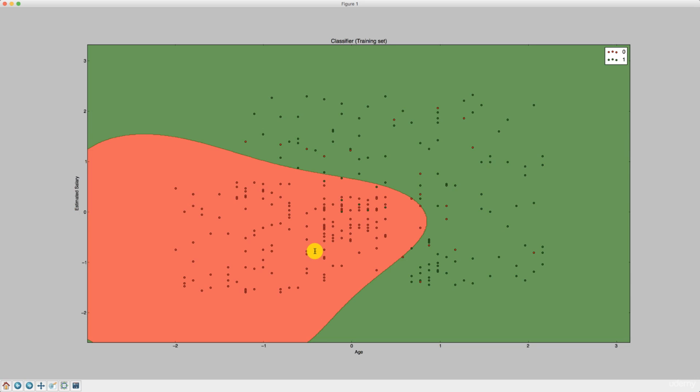If you pick a polynomial kernel, you're going to see that it's going to be overfitting the dataset because it will try to catch also those green points here by doing multiple curves here. You can try and play around with that. It can actually be pretty fun. But the kernel SVM is a sensible classifier.